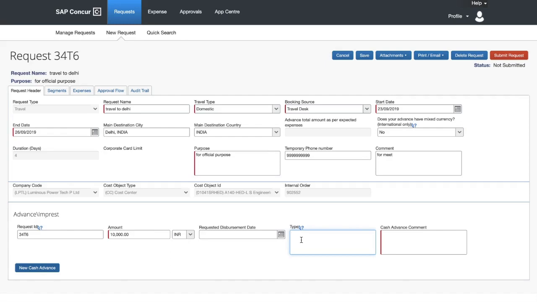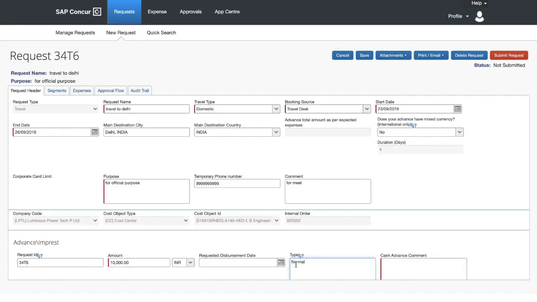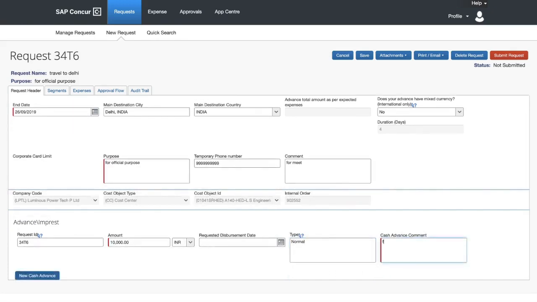Here I want an advance for a specific travel or for one or two travels. I will mention normal. Please remember the initial letter of the word is written in capital. Next column is cash advance. Mention the purpose why the advance is required and then click on the Save button.